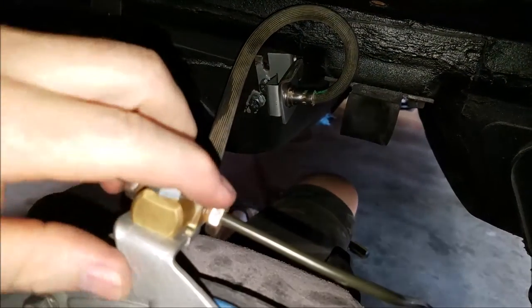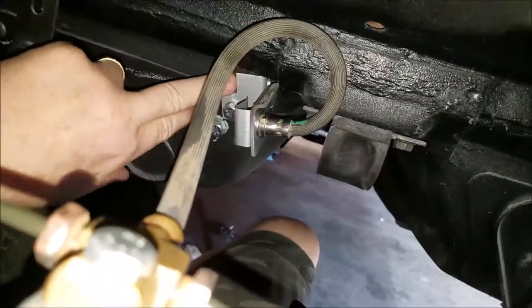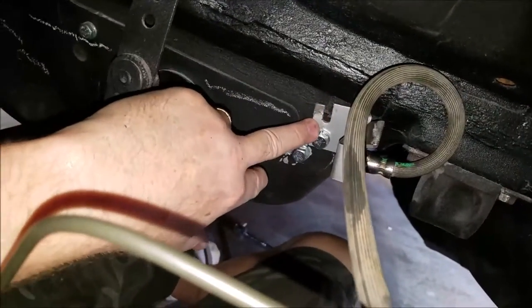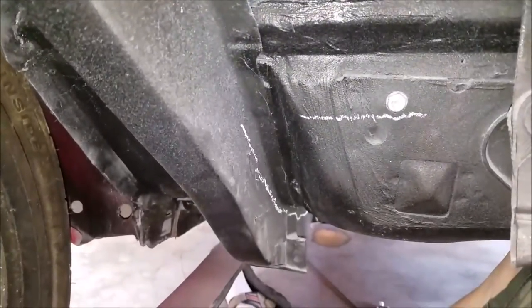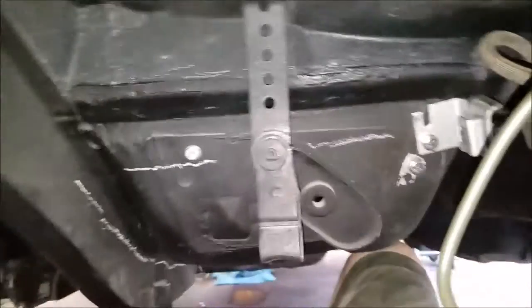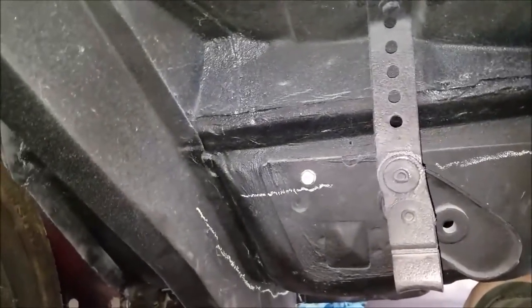So everything hooked up. This is hooked up right, and then it goes back here. I took the bracket from the Suburban and I mounted it right there. And the white line is how I'm gonna do my route. It goes down that way. It is gonna be tricky to make all those bends, but we'll make it work. All right, we're under the car.